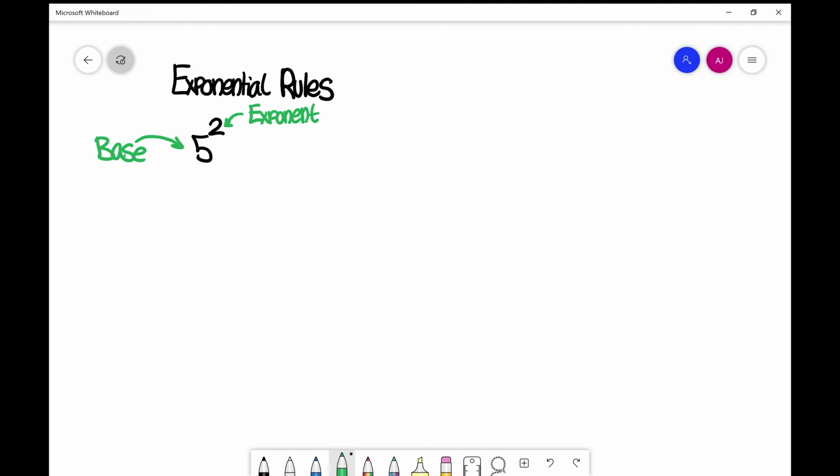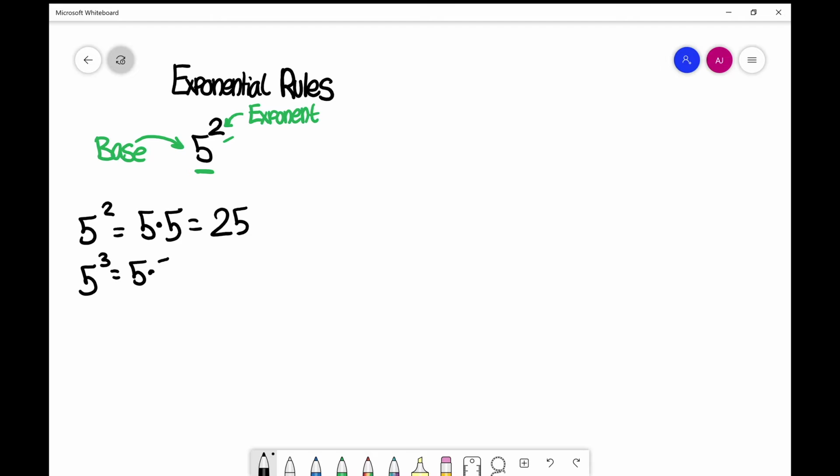And as you know, exponents consist of a base, which is this big number here, and then an exponent, which is the small number up here. And all the exponent is telling you essentially is how many times you're going to multiply the base together. Or a simpler way to think about that is how many times you're going to write the number down. So for example, for 5 squared, you're going to be writing down the 5 2 times, right? And then you're going to multiply it all together. And if you did 5 cubed, you would be writing it down 3 times, and that would equal 125.